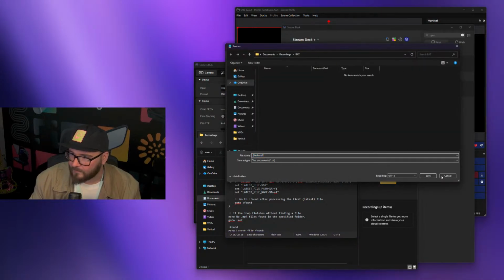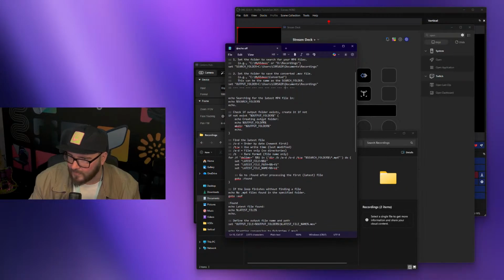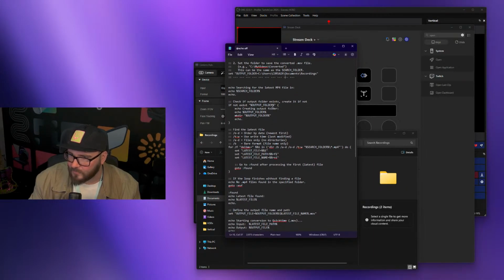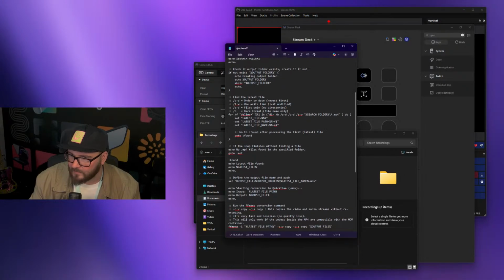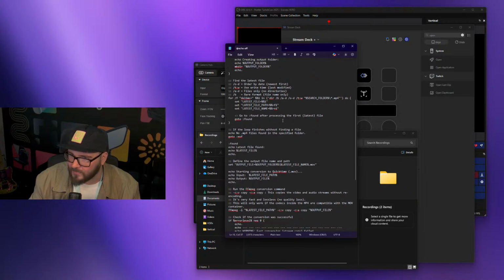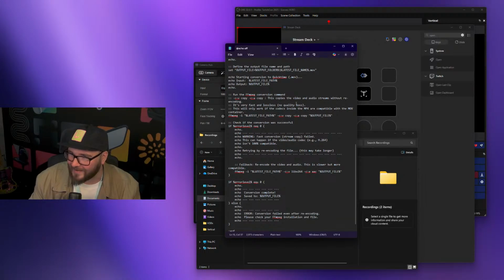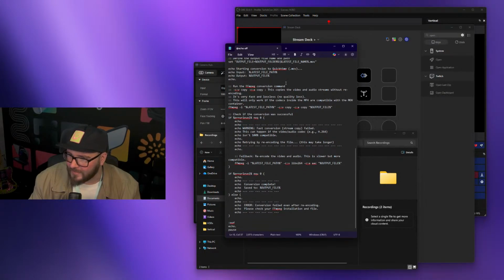Nice. Okay, so bada bing, bada boom. I don't know what Gemini's actually put here. This is a really weird way of formatting everything. Set the folder to search for your MP4 files. Yeah, okay, that's fine. We can put this here, search folder here. And then set the folder to save the converted files. Yeah, okay, that's the same folder. That's all good. Check the folder exists. That's fine. Just looking through this code, it looks like that's pretty much good to go. Not how I would format it at all. The joys of working with AI.